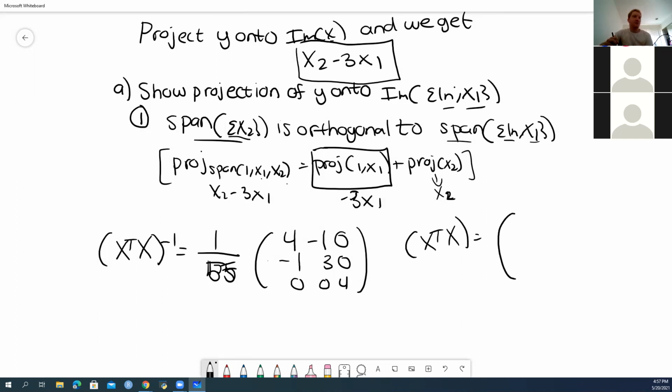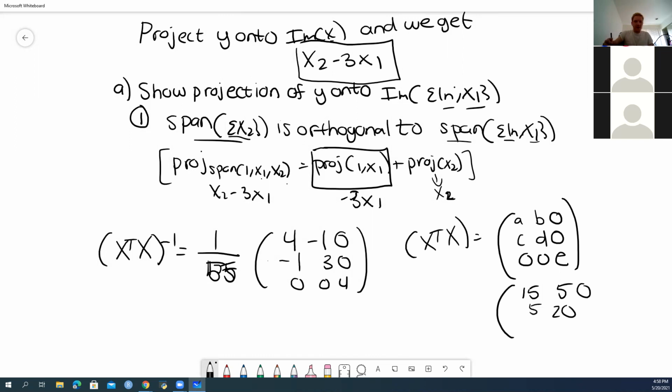It's going to have constant numbers here. So I'll write A, B, C, D, and then it's going to have an E, and it's going to be zeros over here. So you can confirm that if you want. Just calculate X transpose X from X transpose X inverse. I think actually you might do that later in the problem somewhere. Let me see if I ever do that, just to be clear. Yeah, I don't think we ever actually solve that. Oh, we do. So this is going to be 15, 5, 0, 5, 20, 0, 0, 0, 55 over 4. So you can just calculate that, just find the inverse of X transpose X inverse.